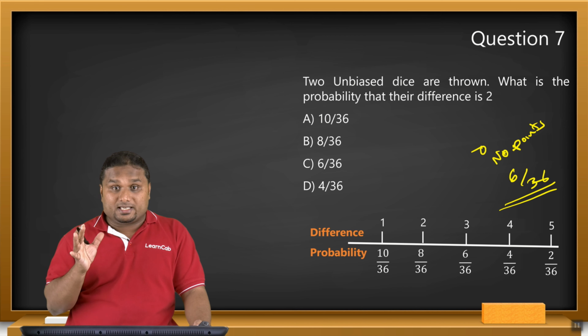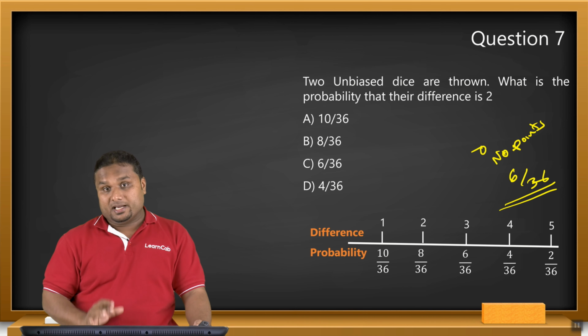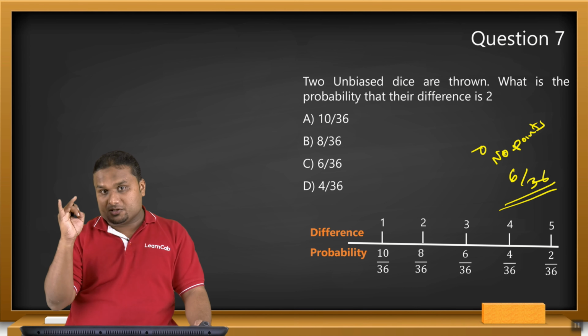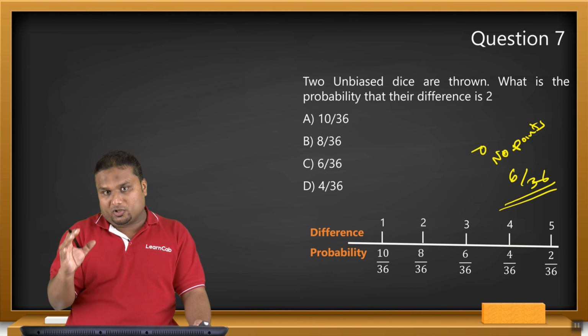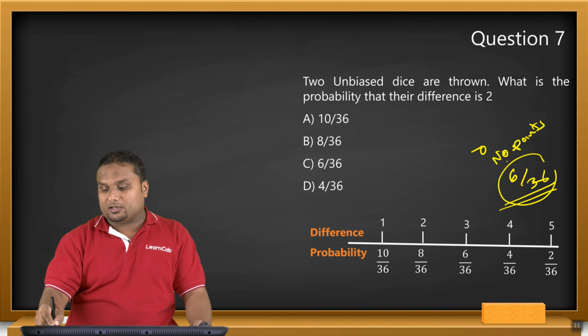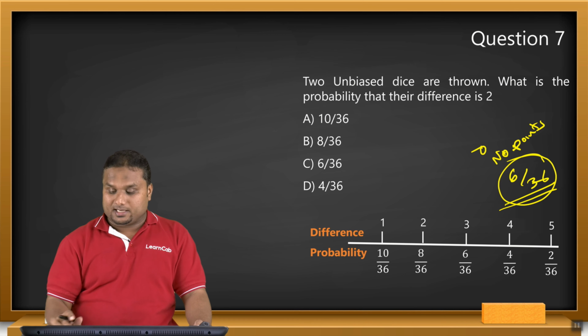This question is appearing in exam in 3 different ways. One is the probability that the difference on the 2 dice is no point, then the difference is 0, then both the dice show the same number or doublet. So the answer of that question is 6 by 36, which is not given in the table.